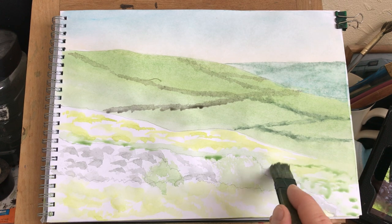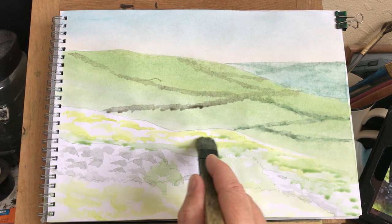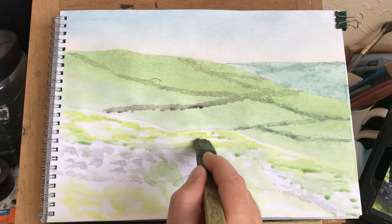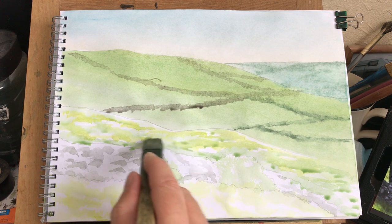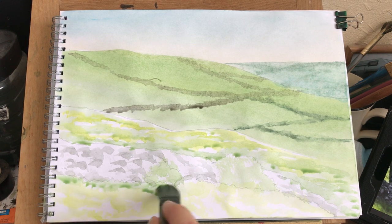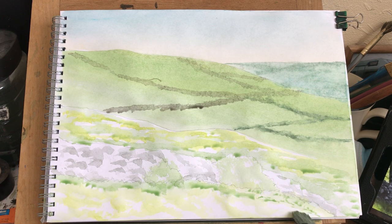And this, we've got to remember, because there's all these lights shining through. There's loads of light pulling through this, so leave some of them whites in. Not all of them, just some of them. Actually, there's a few on that top bit there. And it looks quite white, light, but that's what I want. I want a lot of white light shining through because there's a lot of sun on that bit. And I'll do the same thing on this bit as well, exactly the same. Loads of light shining through. I'll come right up to there on this one now, right up to the edge. And then it sort of gets a bit lighter down here, looks nice.